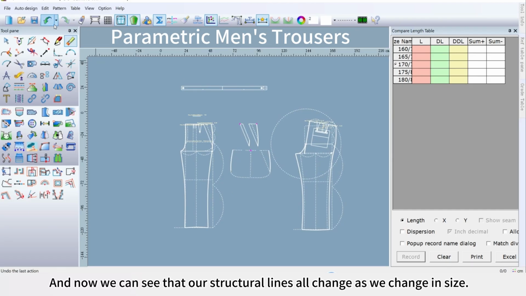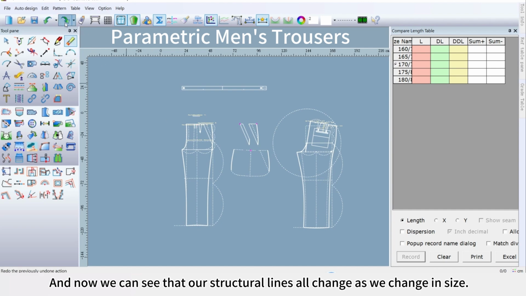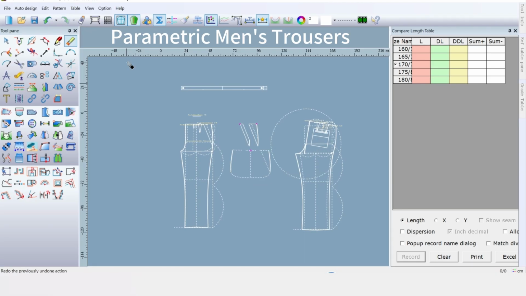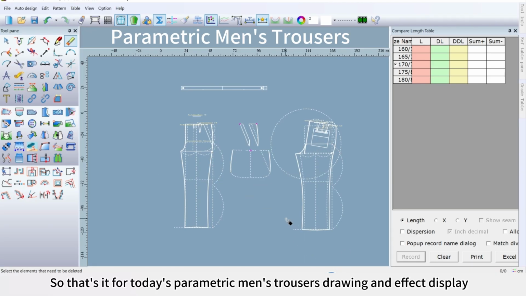And now we can see that our structural lines all change as we change the size. So that's it for today's parametric men's trousers drawing and effect display.